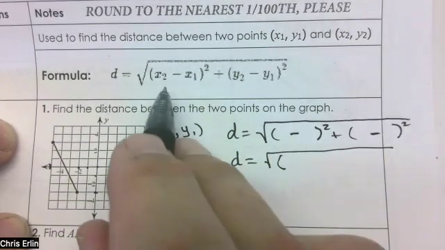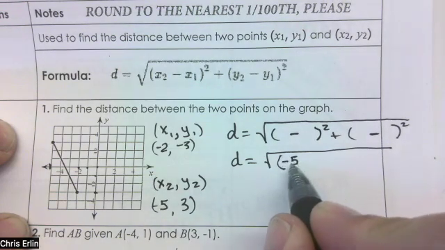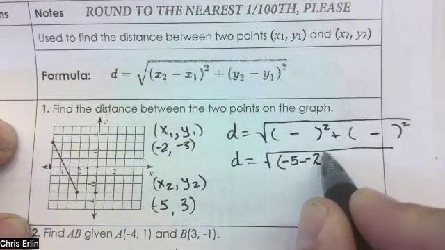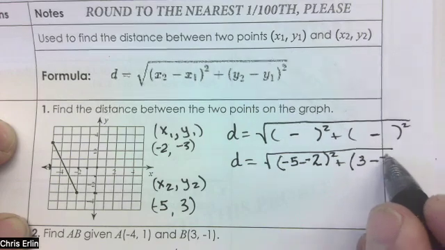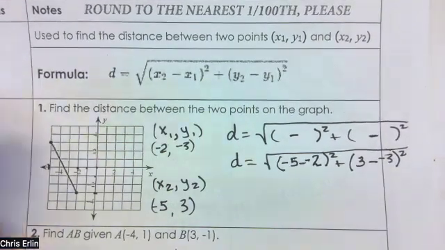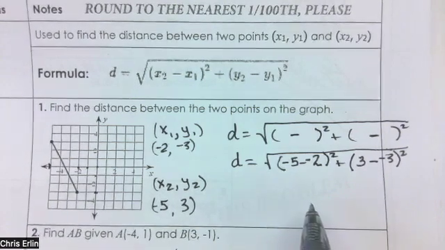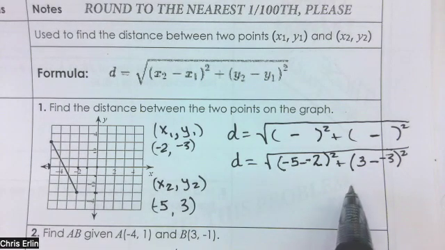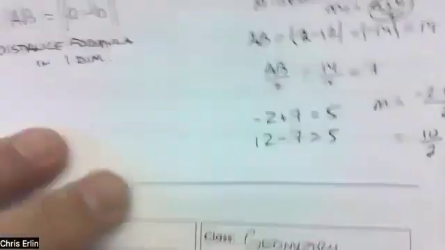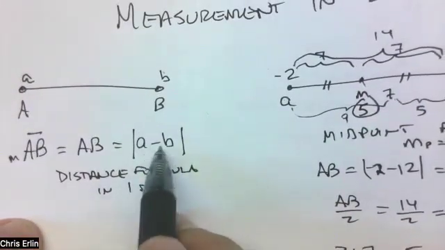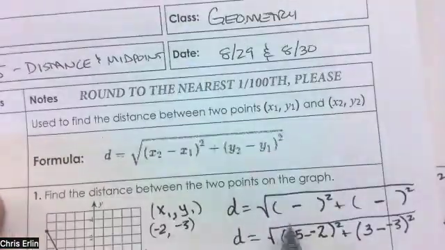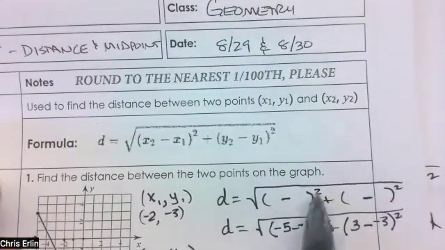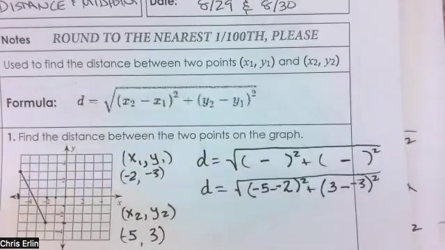Now we're going to put our values in. This is supposed to be x2 minus x1. So -5 minus -2 squared plus 3 minus -3 squared. Pro tip, when we did the distance formula, we had to have it absolute valued, so that when we got -5, it would read as a +5. Why do we not have to do that here? Good, because it's squared. So that does the same thing. -5 as a result inside here gets squared to +25. All right.